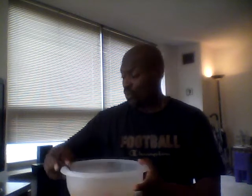Okay, now. I just stirred that up. Look at that. Yummy, look at the juice and the pears all together. Now we're gonna put this in the bowl, put it in our pan with our pie crust. Gonna put a little in there.